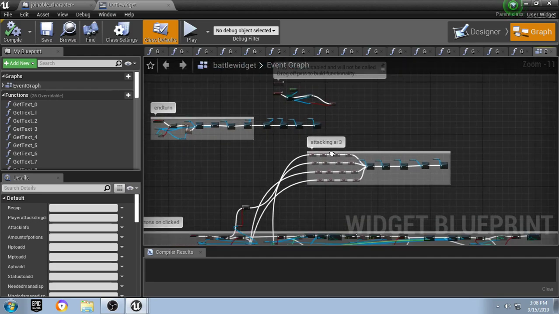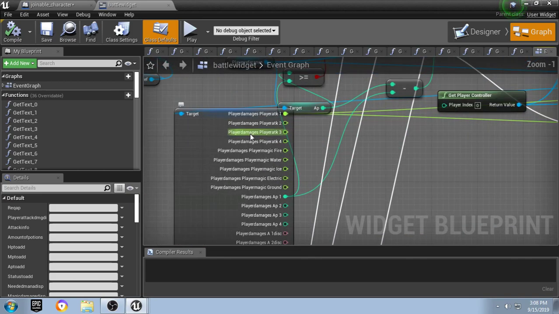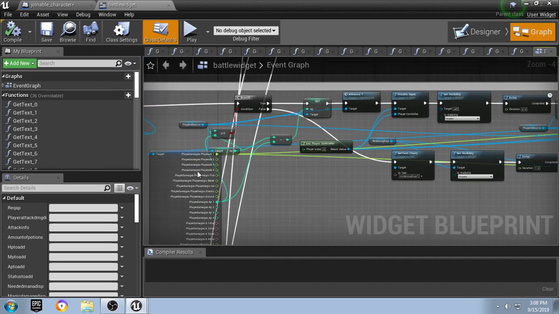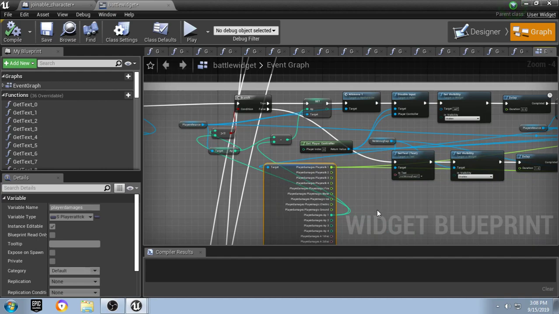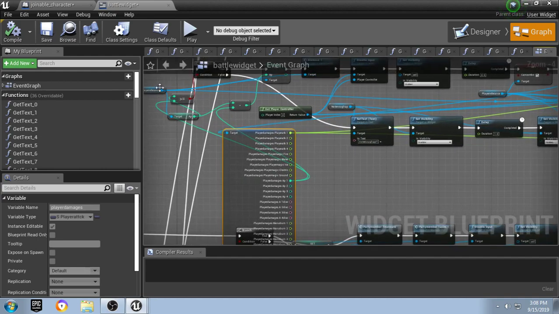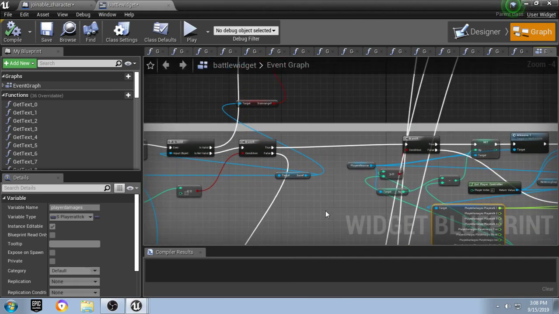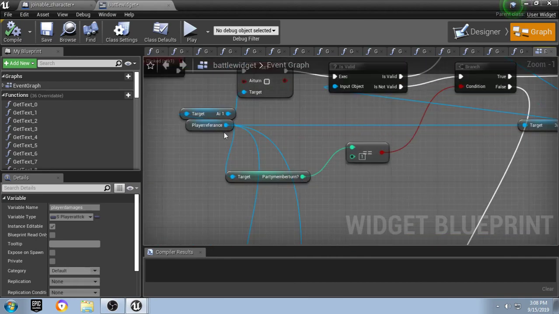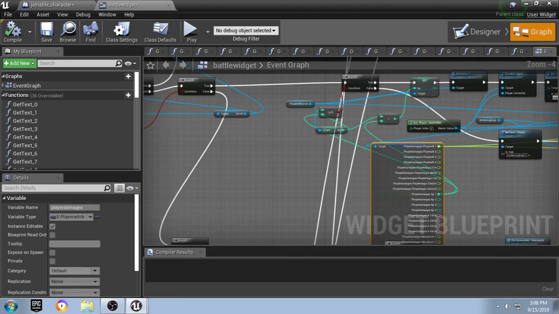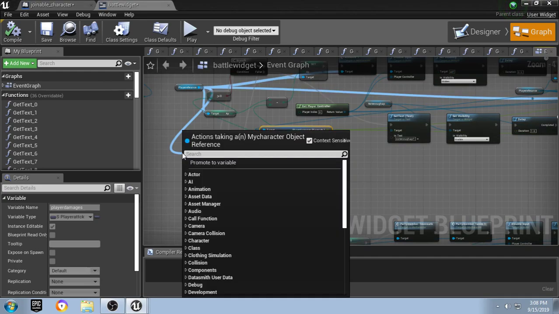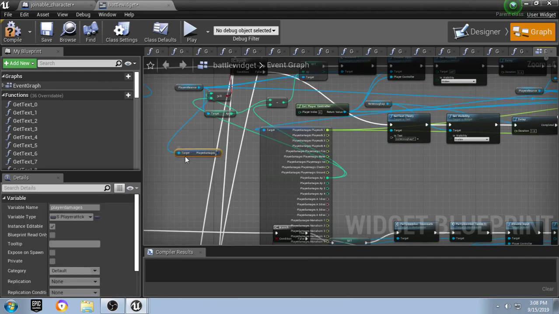You would go to your attack buttons unclicked, and you would drag off of your player reference, so any player reference, probably the one at the beginning here. If it is your first party member, which is you attacking obviously, then you would drag off and say get player damages.